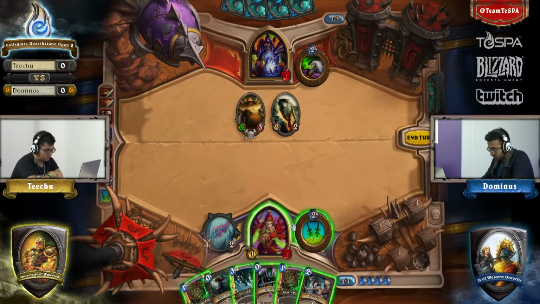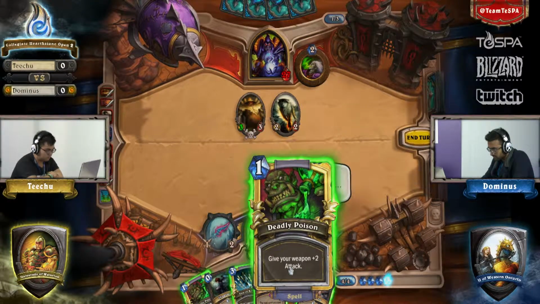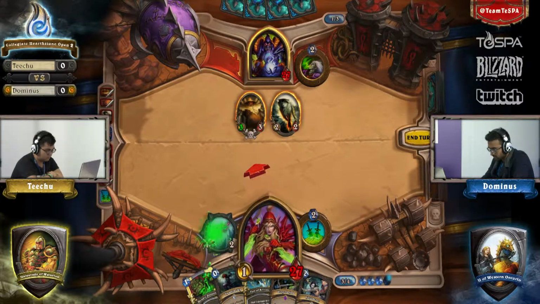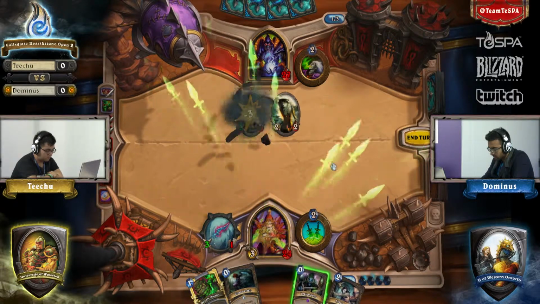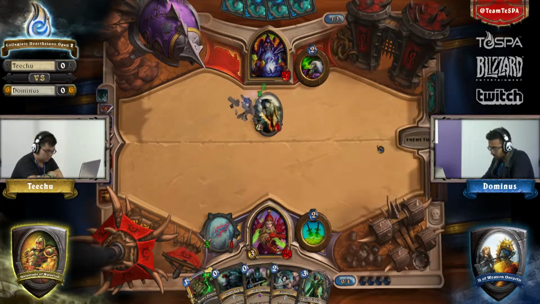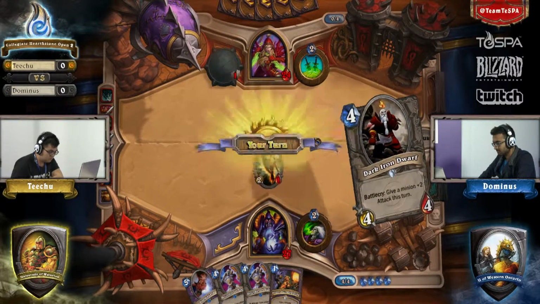Right. Dominus is trying to figure out his best way to play around this current board. And his opponent is going into 4 mana, and he knows that his opponent didn't have like 2 3-drops in a row. And he decides to just take out the Harvest Golem. And so there is only going to be 1 minion in play for Defender of Argus. If Teechu doesn't draw something else really nice, he will just play Defender and bash in.